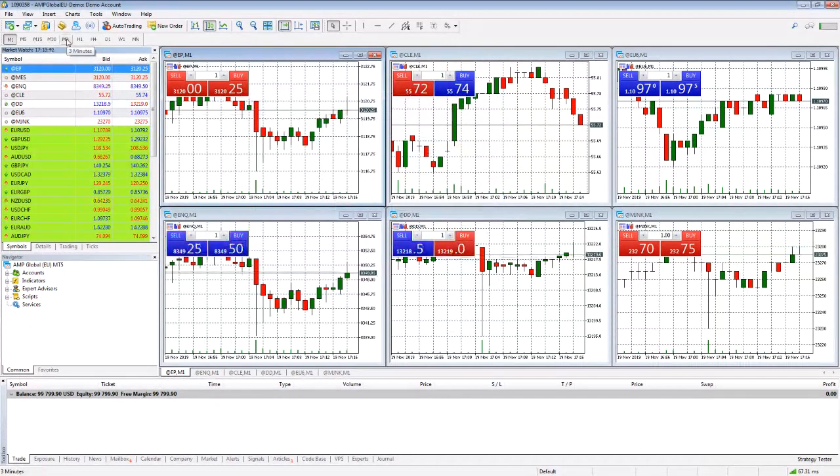Again, I repeat, to make any changes to add or remove functions within the toolbar, you have to right-click within the region of that specific toolbar section in order to customize that section. If I want to customize the standard toolbar section, I right-click within the standard toolbar section, hit Customize, and notice it's no longer the options for timeframes.